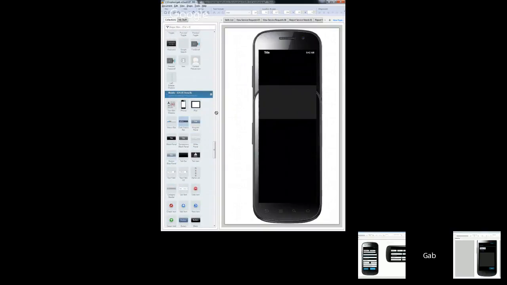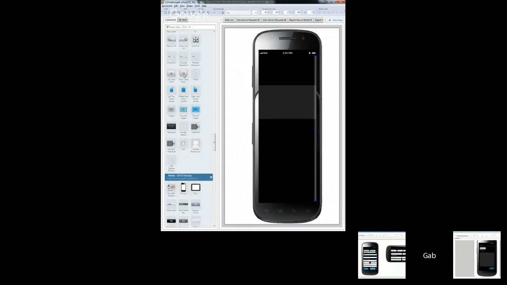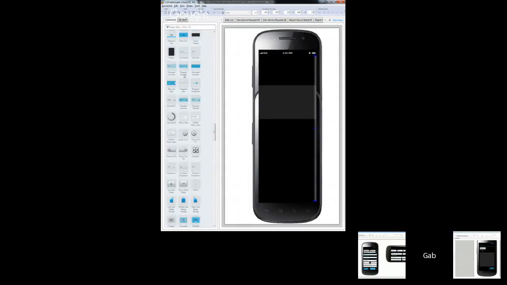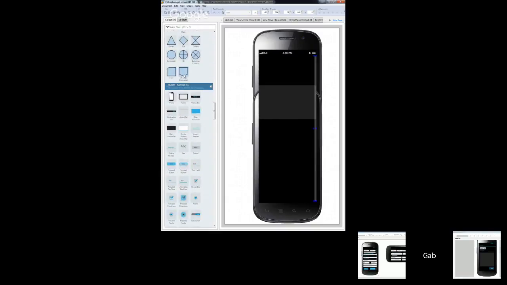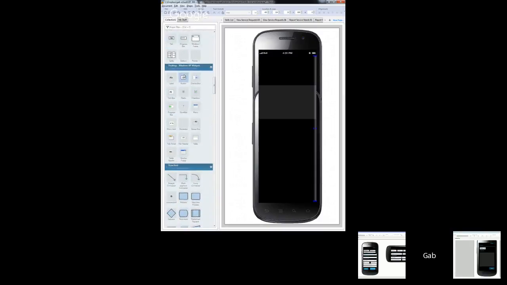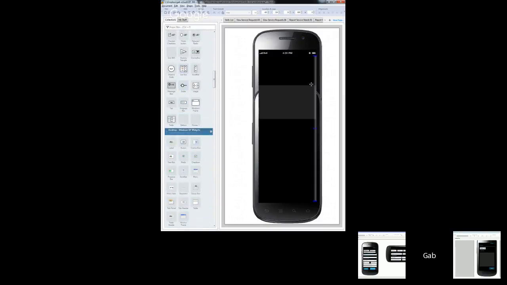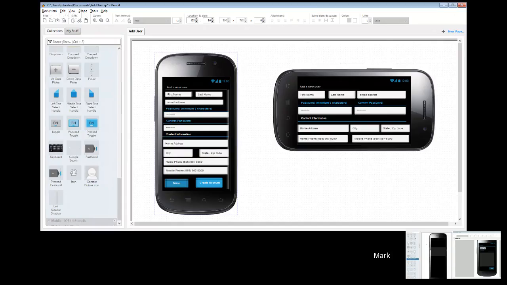Oh, here's what I was looking for. Boom, right there. So you add this to the top of the screen so you know that you're losing real estate there. There's a slide bar. So you know you're losing real estate there. Maybe there's a better slide bar. I thought that was the only one. I think there was a better one because I used it. Ah, scroll bar right there. So get rid of that.